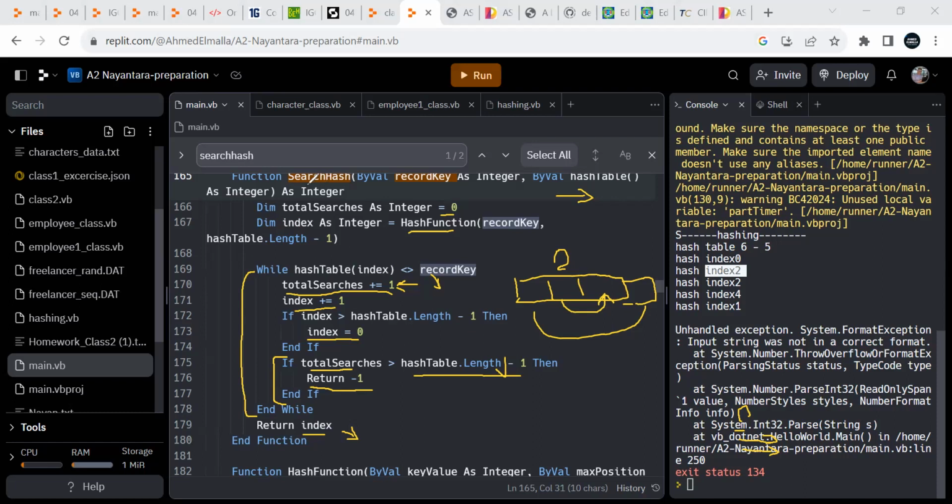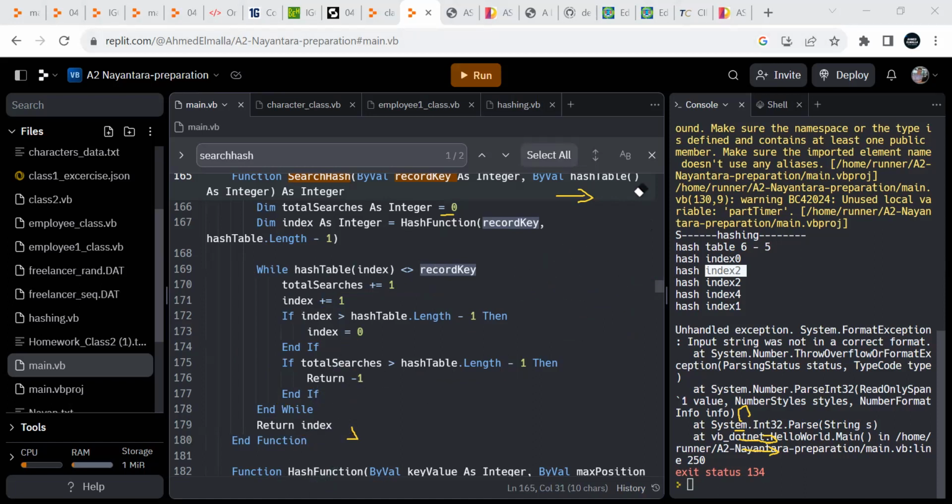Again, this function is built around a requirement in the exam question. So we have an exam question, and I build this function based on the requirement of the exam question. Later, I will show you the exact requirement in the question, and how we build it like that. So the hash function, the search hash, and the insert hash were all part of a solution for an exam question. So if you don't understand, then you have to really let me know.